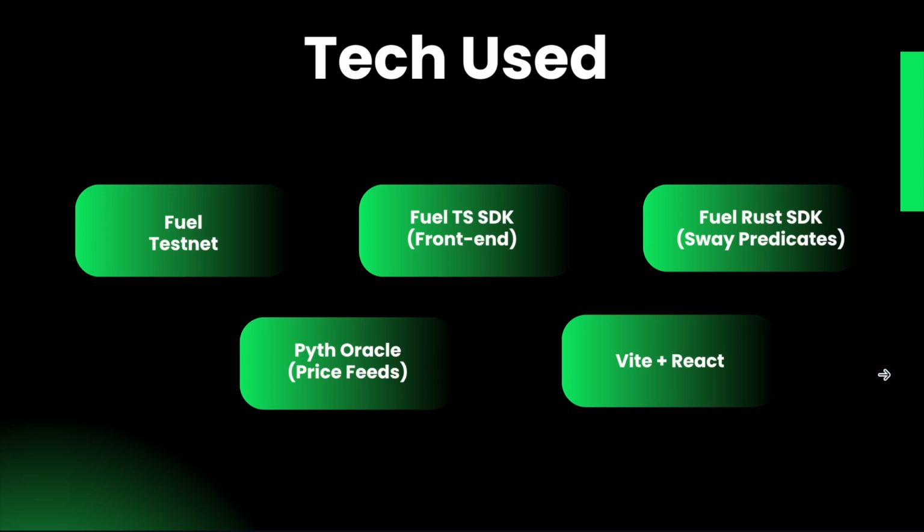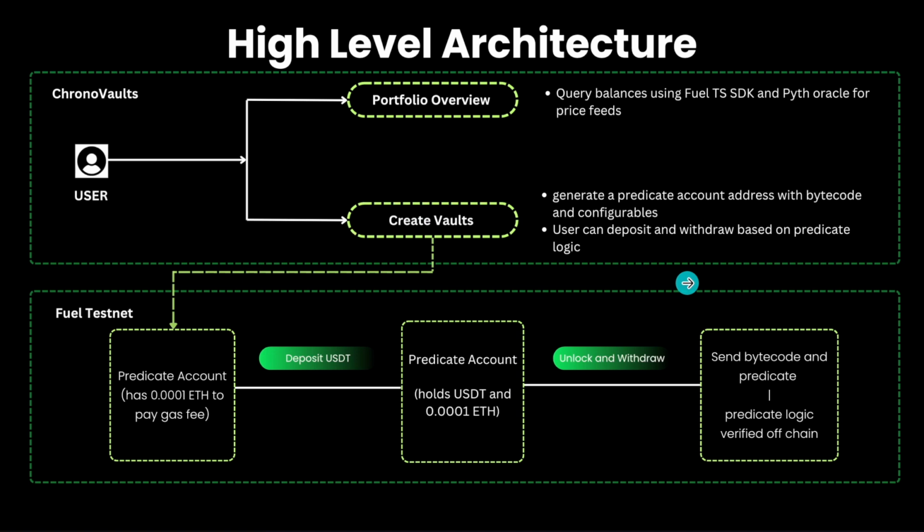Let's look at the tech we have used. We have used Fuel Testnet as the underlying blockchain, Fuel TypeScript SDK for our front end, and Fuel Rust SDK to compile and test our Sway predicates. We have used Pyth Oracle for the price feeds, and Vite plus React has been used for the development of our front end.